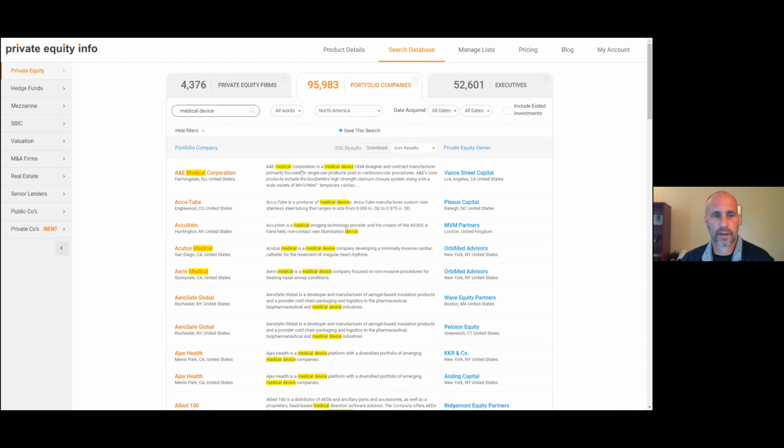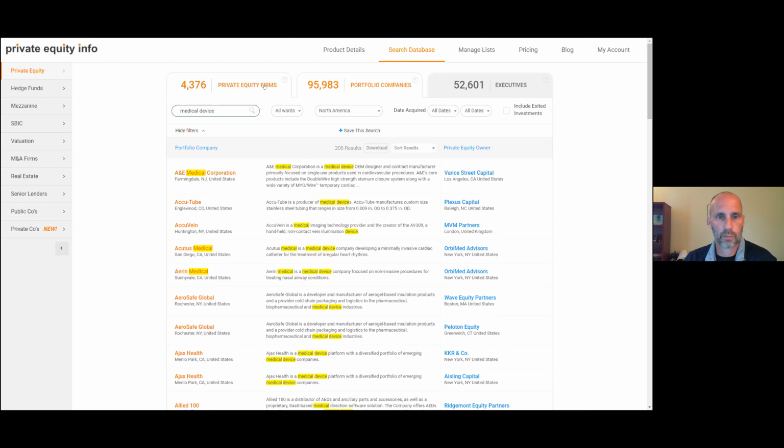The other point I wanted to make is when you are choosing your keywords and phrases, try to leave off the suffixes. So notice that I didn't say medical devices. I left off the S because that way I'll get the occurrence of medical device and medical devices. All right. So same thing with manufacturing. You can leave off the ing. So you'll get manufacturers, manufactured, manufacturer, and all the variations of the root word. Okay, so there's that. So step one, search portfolio companies, find your A list.